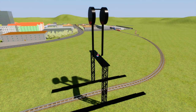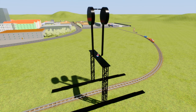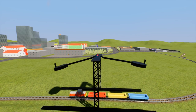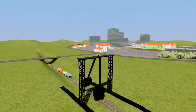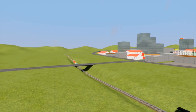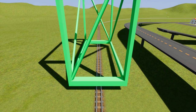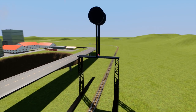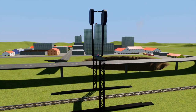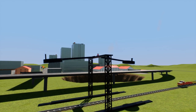Maybe now? Slap it! I think I had to time it down. Oh! That's a good slap. That's about as good of a slap as I'm ever gonna get. Okay, guys, we just slapped the train's butt cheeks. That's good. Let's try it again. Hold on, let it get a little closer here, right when it gets to that bend. And slap-a-do! Slaps have been initiated. And I was off again.